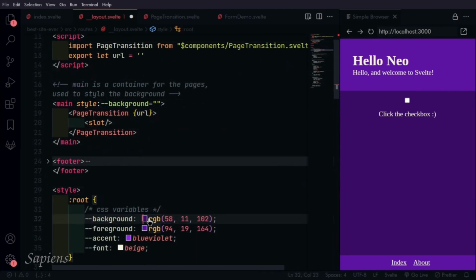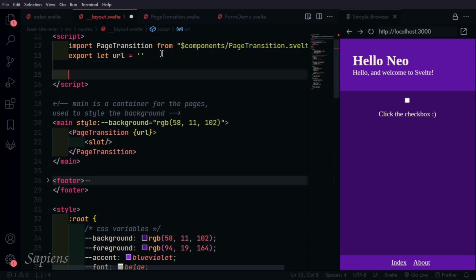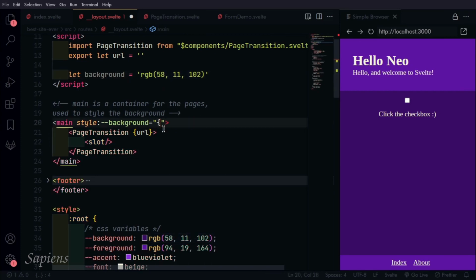Just that you need to remove the colon and the semicolon and surround the value with quotes. So again, we have the style directive, then the double dash means you're gonna declare a CSS variable. Finally, you give the value like any other property, with an equal sign and quotes. This is the same as setting a CSS variable in the style tag. What this allows you to do is set the value in the script tag. This might seem like a lot of hassle for little to no gain, but now the styling possibilities are endless.